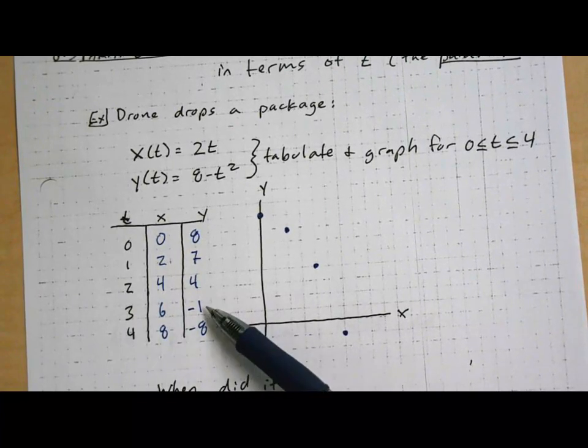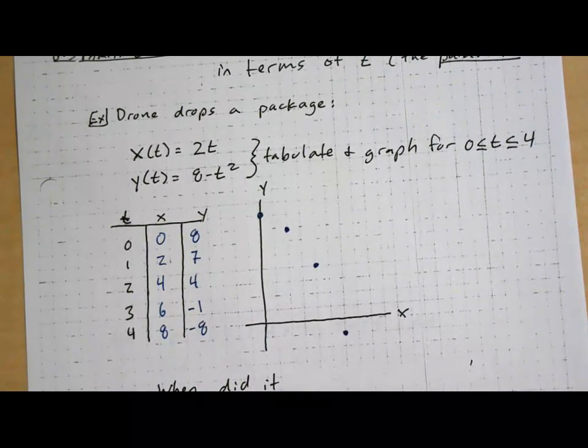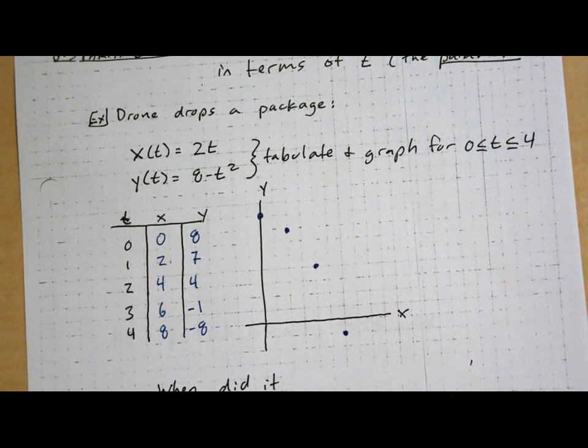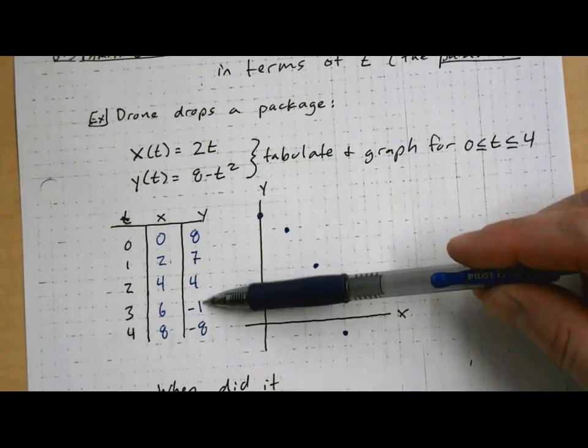So we could be dropping it into a lake, I guess, and that would cause it to go underground, or maybe this package is going to burrow underground, or maybe, like often happens in the real world, when we make a model, it doesn't exactly mimic what's going on. This equation tells us what's going to happen to the package as it falls, but it really kind of becomes invalid at this point.